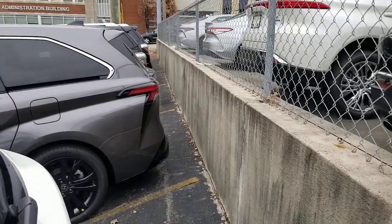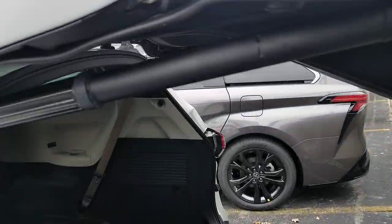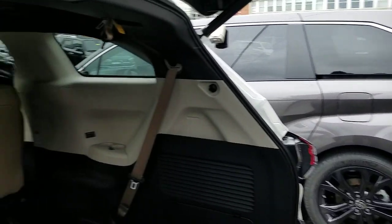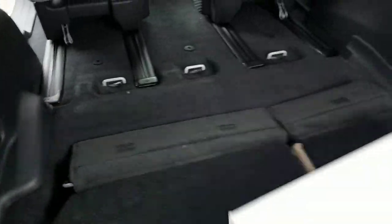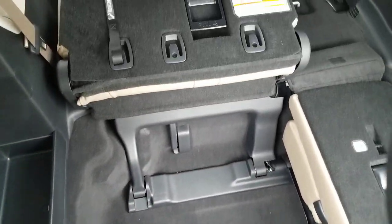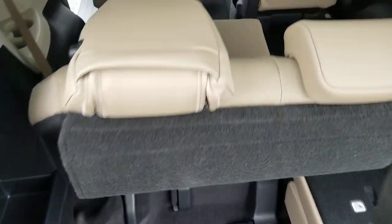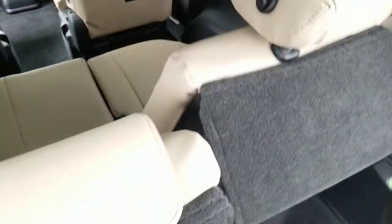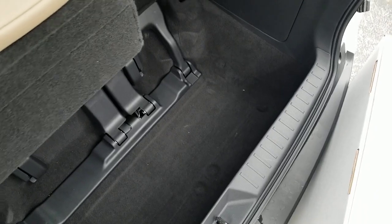I'm going to open the back door here, and you can see it doesn't even need much room to open the back door. I know I'm getting a little bit off the subject of the interior — these are your all-weather mats. Just giving you the idea how easy it is to throw those seats up: you just grab it by that handle, throw it up, grab this right here, pull it back. You can lean it back if you want to. You can also lift the other one up and put it wherever you want. You can definitely see the back area — it's got a lot of room if you wanted to put something in there.